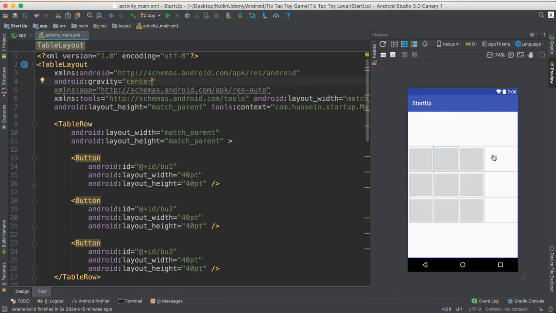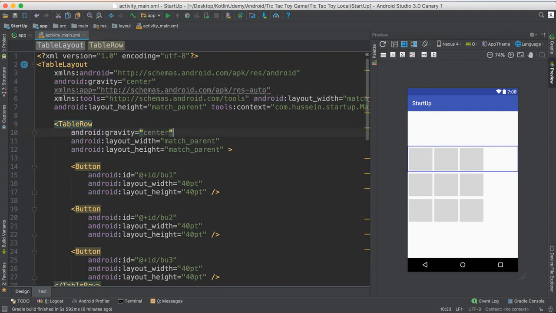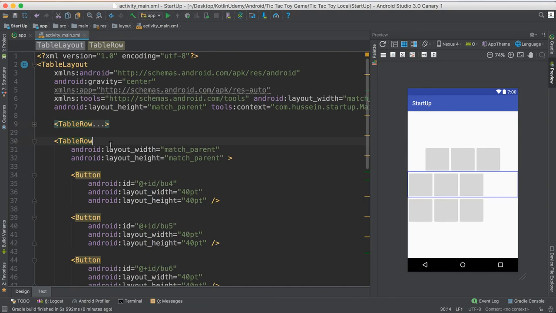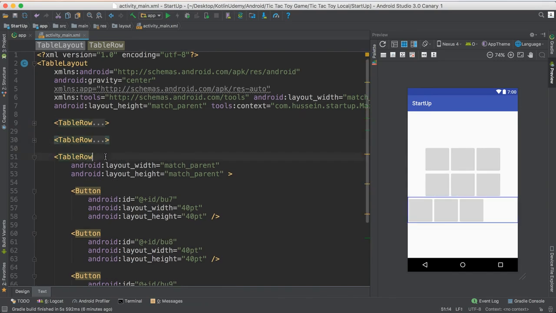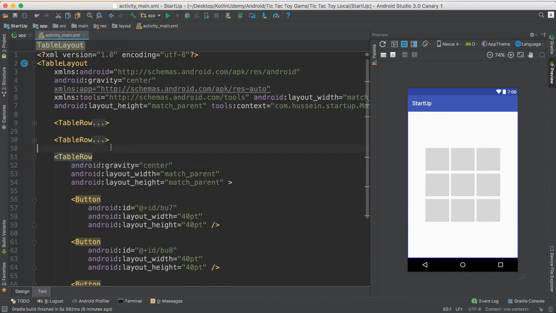Why did it not move the rows' content to the center? Because if you see, this is a row. So it moved the row to the center. It doesn't have the power to manage the row's content. To manage the row's content, you have to manage the row. So if I select this row, just apply the same properties here. Apply it on this row. So it moved the content to the center. If you just go back to this one also, second row, move it to the center, close it. Just go to the third row, move it to the center, close it.